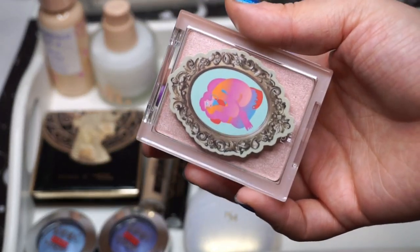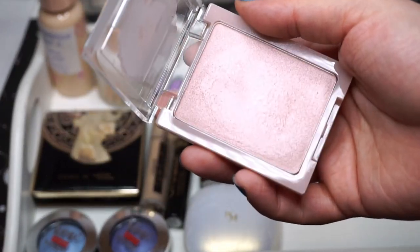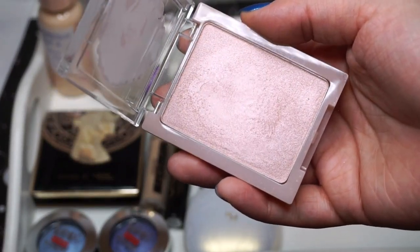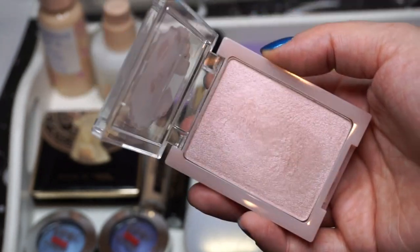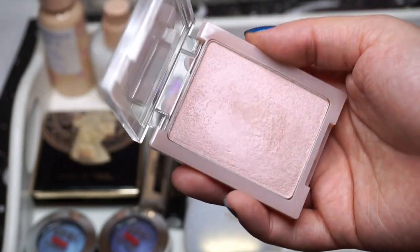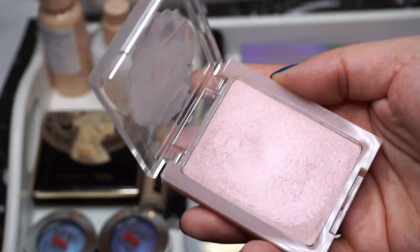For highlighter I am going to use the Romand Moon Kissed Veil. It's got a sticker on top but that's not the original. This is a very beautiful pinky subtle highlight, very reflective without being you know 2016 highlightery — really lovely and again mimicking those rosy purplish tones in the painting.